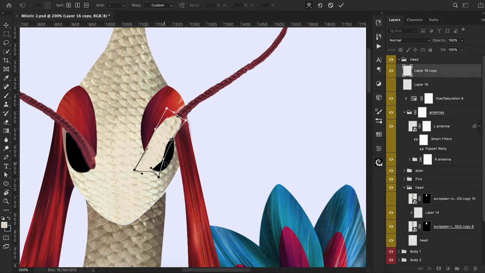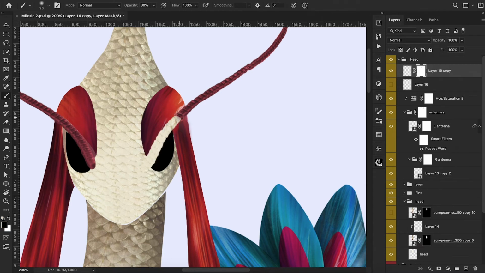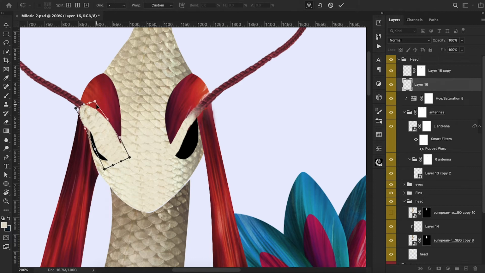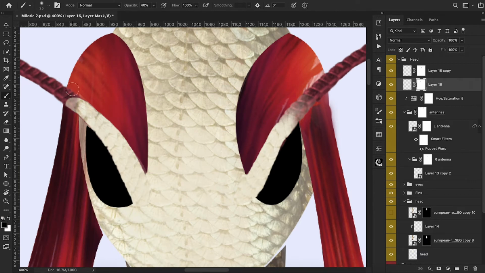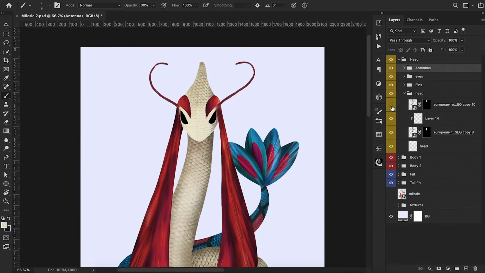And then essentially, we're just going to slowly paint away and have it just fade into the antenna. So something like that is looking good. And we're going to do the same thing for the left antenna. And don't worry, we're going to go back and we'll create some shadows on the edges there so it doesn't look so two-dimensional. So let's paint some of this away. So again, that we give the impression that it's emerging from the skin.